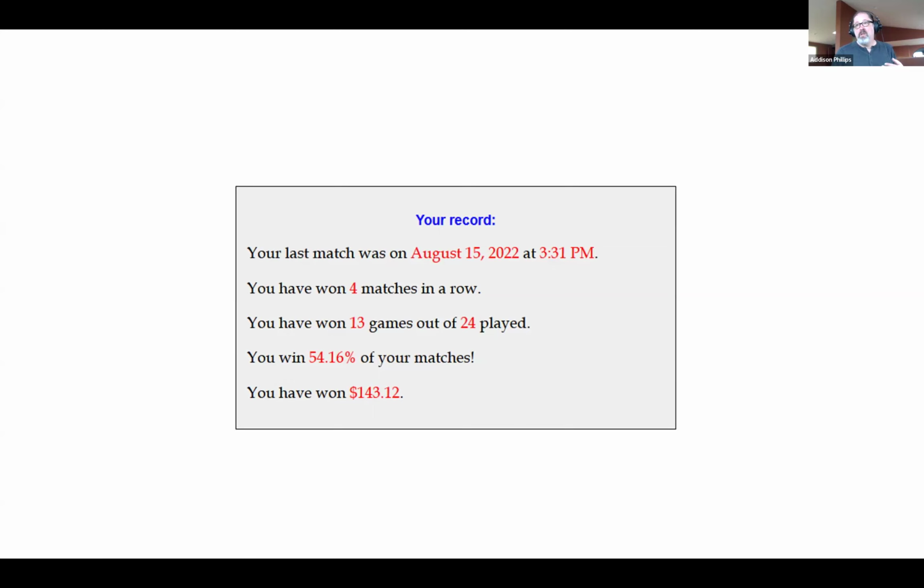So here's a fake dialog box, maybe from some game application. And you can see in red, I've highlighted different places where you might want to have inserted some data into a string at runtime based on whatever the user interface requirements happen to be.